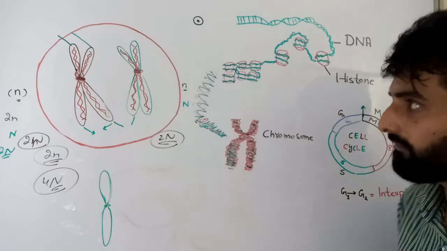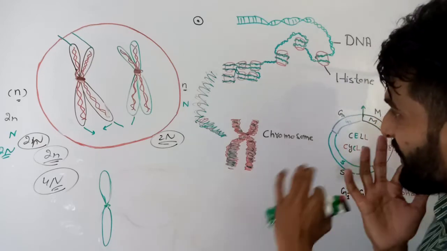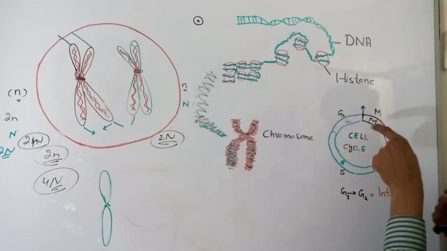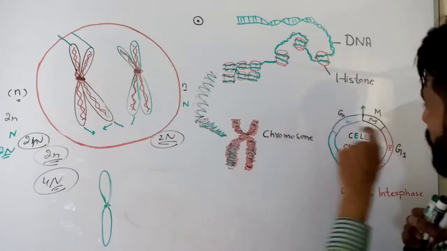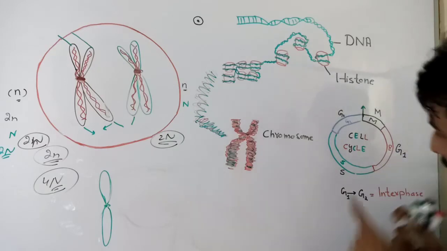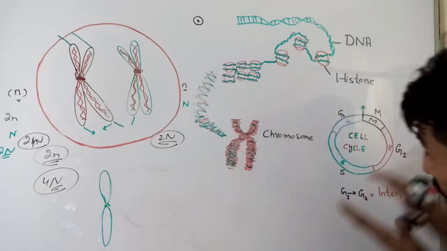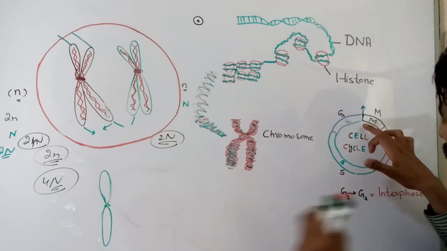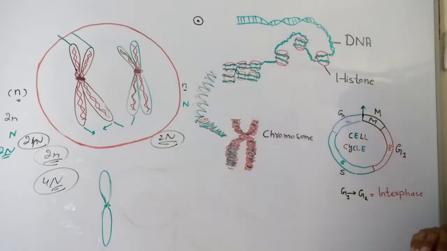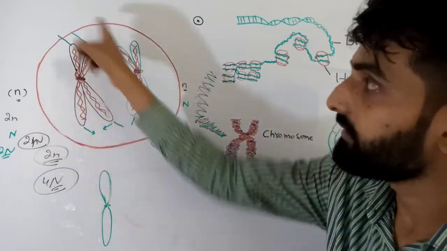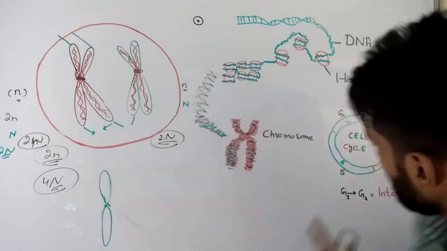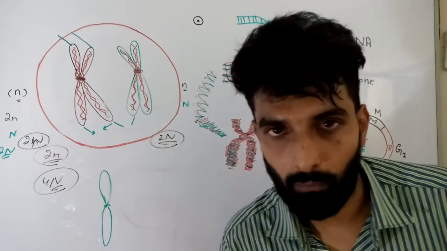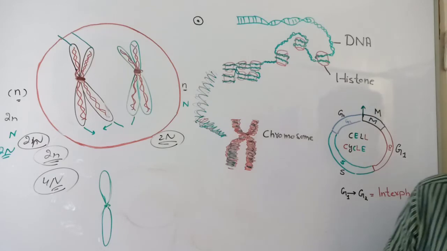Okay, I think now you are very clear about the chromosome and chromatid. So it means when our chromosome enters into mitosis, it means the S phase has passed away. After passing the S phase, it will enter into mitosis. So when the chromosome enters into the M phase, it will be a double structured chromosome, because after the S phase the chromosome is converted into a double structured chromosome. So this was all about the chromosome, chromatid and chromatin.